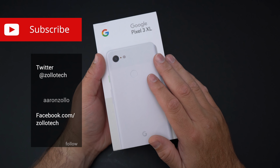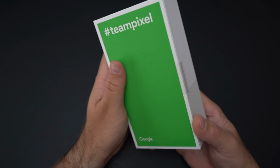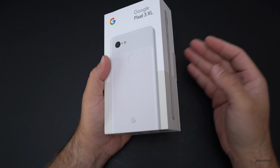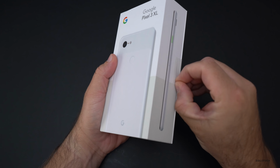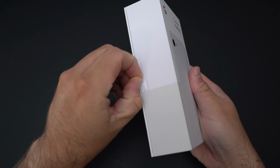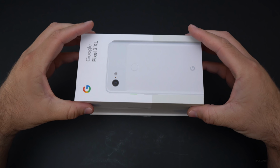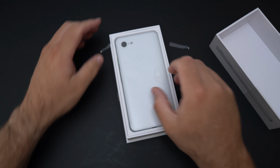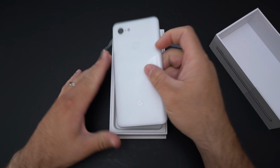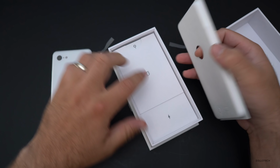This one comes in at a pretty hefty $900 for 64 gigabytes. So this is the 64 gigabyte model in white, and there's some different naming for it, but let's go ahead and open it up. So we'll pull this here. Looks like we've got a little pull tab here. And let's pull this top off. So clearly white here. This is the phone itself. We'll set this aside just for a moment.